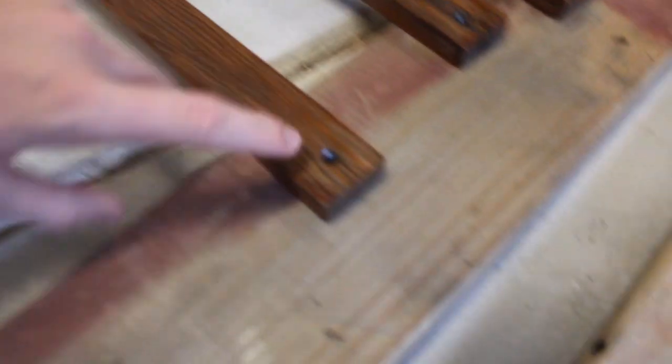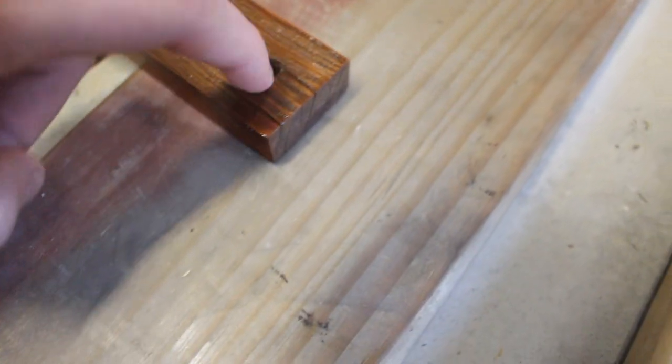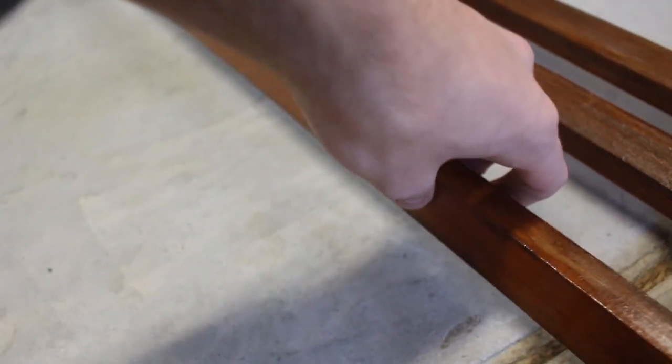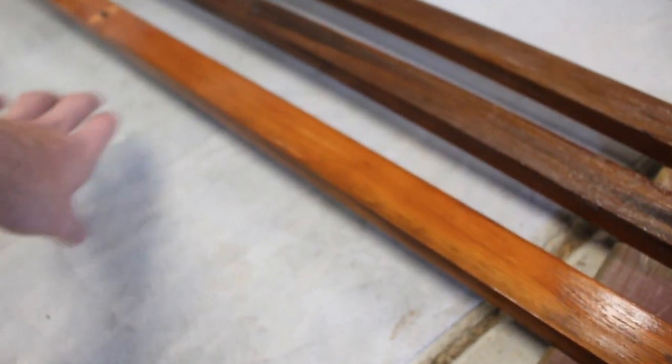That's just the way that, like, there's already countersunk holes. However, for normal height people, people of the average height, when you just stand and look up at the rack, you see the bottom anyways. So that works out pretty good. So I just have to finish doing that to the rest of these. And then I've got the bars painted. This one could use a little touch up.